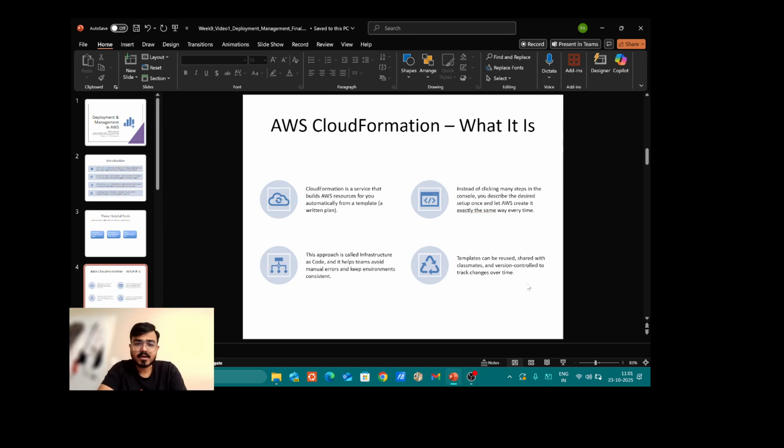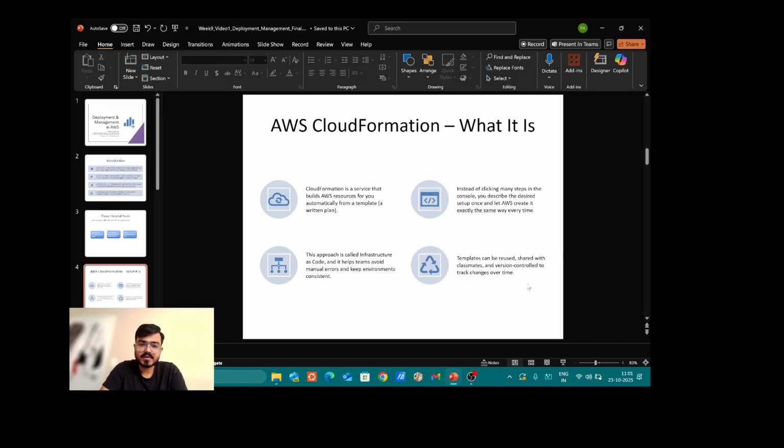So this service allows you to build AWS resources automatically from a written plan called a template. Instead of clicking through many steps in the AWS console, you describe what you want, like an EC2 instance, an S3 bucket or a database, and AWS creates it for you.